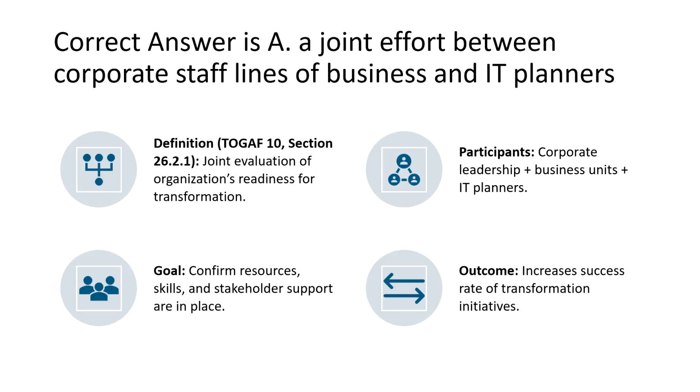Correct answer is A. In TOGAF, this assessment checks how ready your organization is for a big change. It's not just IT's job. It's a team sport involving corporate leadership, business units, and IT planners. This collaboration ensures you've got the resources, skills, and stakeholder support to actually make the transformation stick.